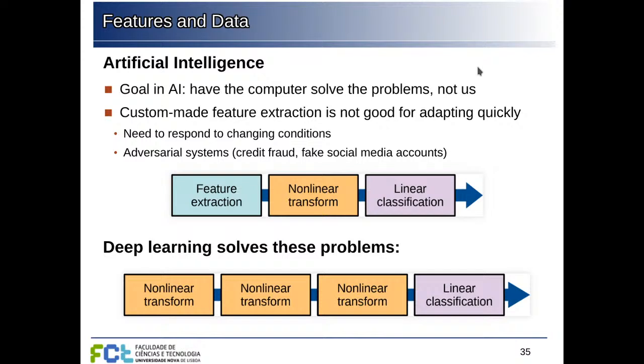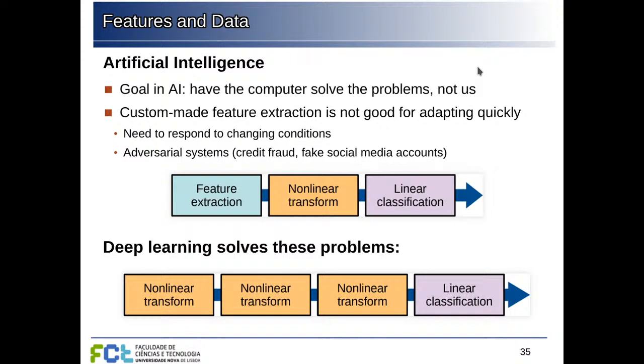For example, anything today involving technology, internet, and things like that, it keeps changing all the time. And also anything that has an adversary. For example, if you have a very good model for detecting credit fraud that uses some specific features and then transforms them in some particular way, then the people who commit fraud will probably discover that if they do something slightly different, your model will not be able to catch what they're doing, and now you're going to have to redo those steps of feature extraction and so on in order to adapt.